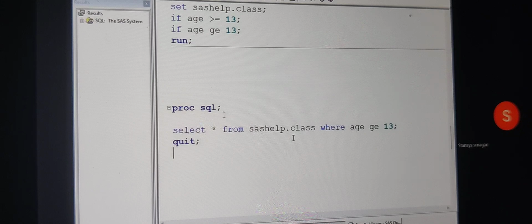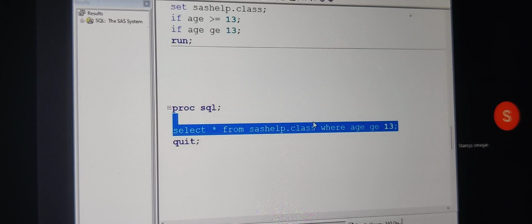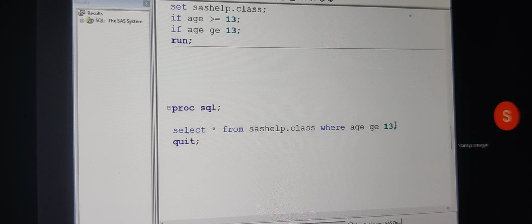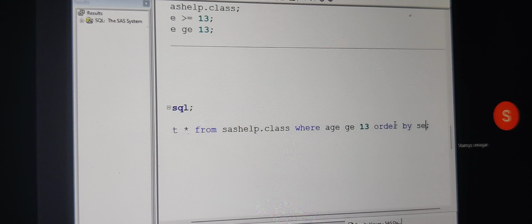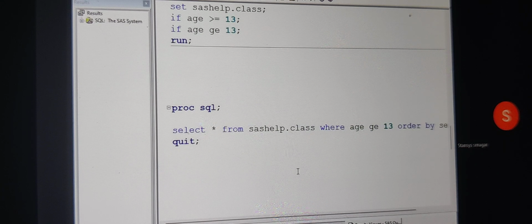But here, if I want the same program in SAS, I should write the data step separately and then again I should write the sort separately. And here in itself I can write order by. I can sort the data here itself in the same statement. By writing in different steps, we can do everything. So in some ways, sometimes SQL is going to be easier, better than SAS. In some places, both SAS and SQL are going to be equal. In some places, SAS is going to be far better than SQL.